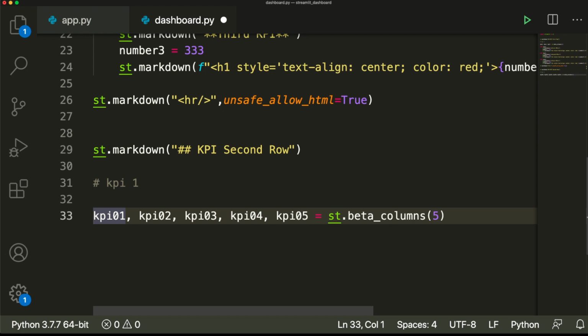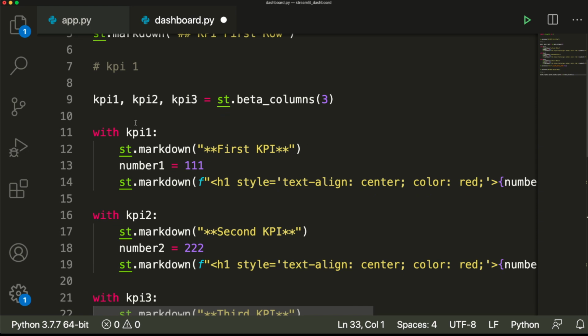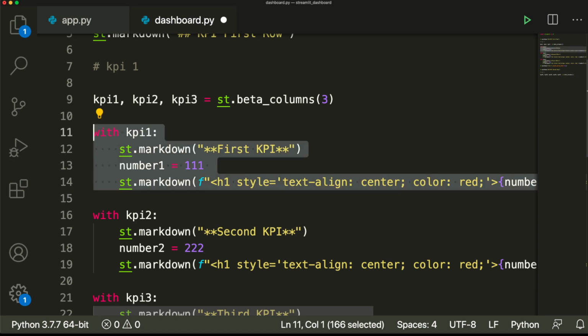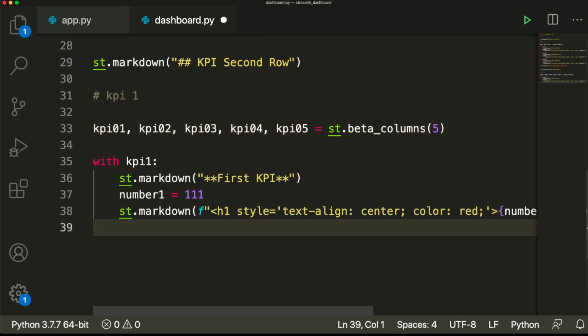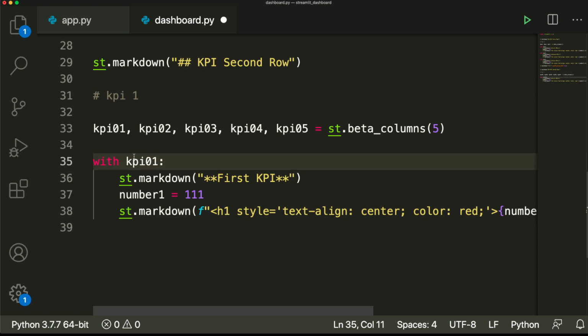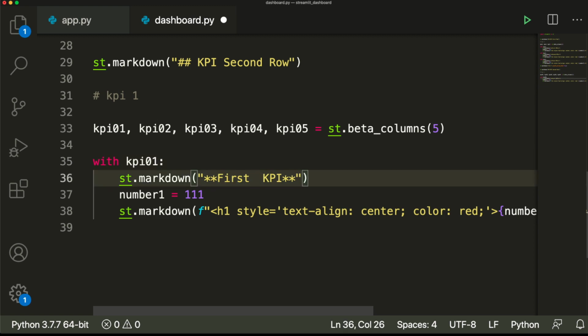Now all we have to do is just like what we did before, where we call the KPI, and then within that we add whatever component we want to add. For simplicity, I'm going to copy whatever I've got here and paste it, and I'm going to take the first object, which is my first column after we separated the layout, and I'm going to say first secondary KPI.